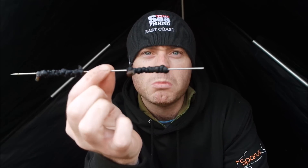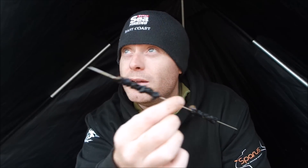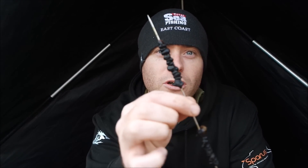The way I look at it is, if I look at that bait and think 'yeah, that's tidy and neat,' the fish will come along and absolutely wolf it down. All I'm doing is sliding that on the hook and then adding a little tiny sliver of squid onto the hook - size 4 hooks today. As it flaps around in the tide, you've got the scent of the black lug plus that little flap of squid giving off a bit of scent and movement. Whatever it represents - a small white ragworm maybe - that little bit of extra movement will attract any fish in the area. They'll come over, smell the black lug, see that, and just smash it.